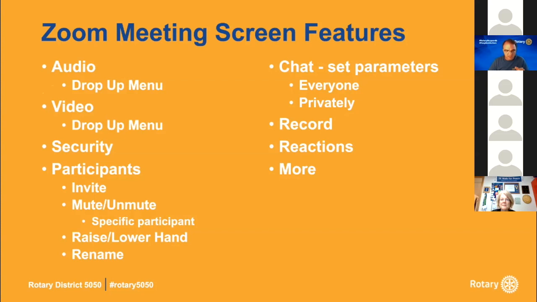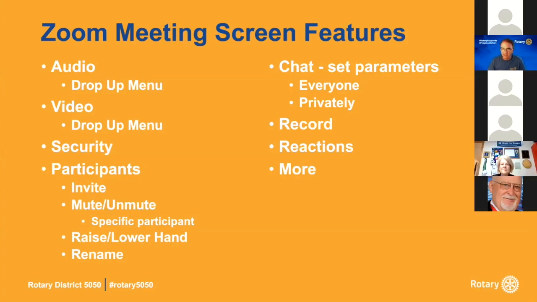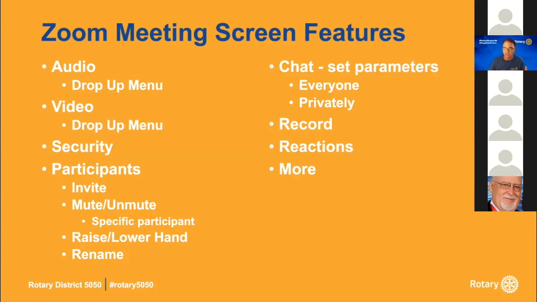The next icon over is your participants. If you click on that, a participants menu opens up. Depending on your computer, it could be a separate floating window. And there you'll see a list of all the participants. And on the far right, you'll see icons for their microphones and cameras. So I can see that everybody's camera's off, everybody's mic's off except mine.